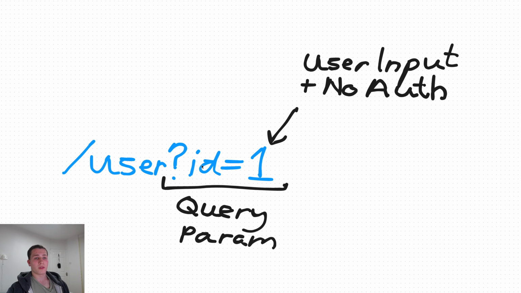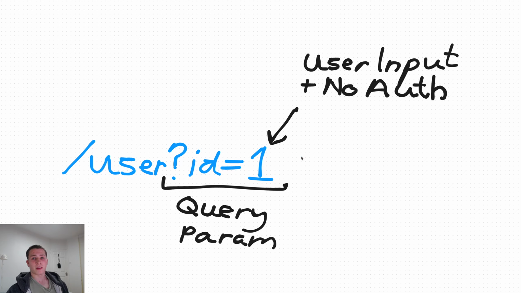It's usually not this simple, and it's usually not in a query parameter, but it could come up in something like JSON data or some other part of the website where there's no authentication happening. This happens most frequently in very large websites that have huge APIs. They have hundreds of different objects which each have their own identifier, and they have to check it in every single endpoint. So it makes it difficult to prevent this kind of vulnerability. Some frameworks nowadays try to implement authentication a lot better, and it's definitely gotten a lot easier to do, but these vulnerabilities can still crop up, especially as new features get added. So that's what an IDOR is.